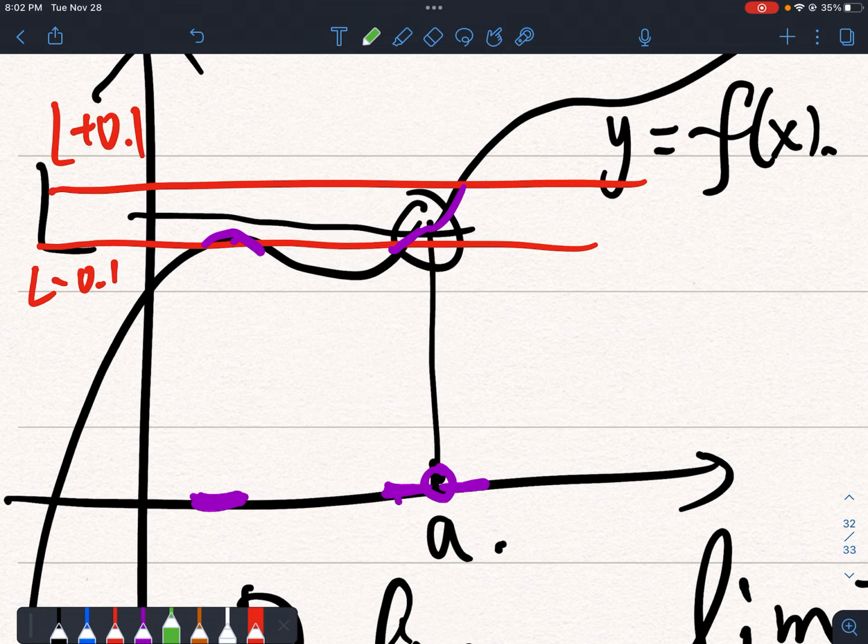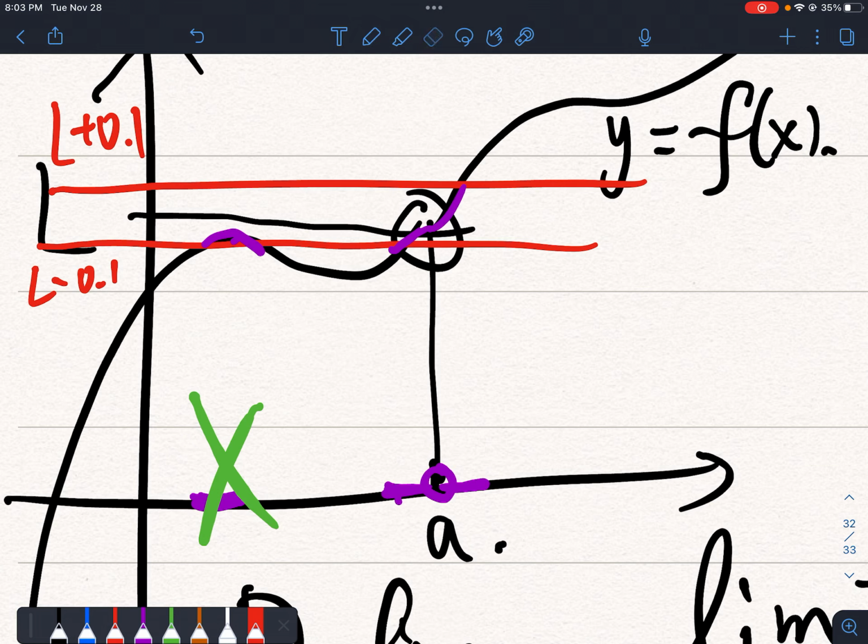And you don't really care, when you talk about limit, you only care about the points that are close enough to A, which means you don't need to care about this at all. Why? Because here, this is not connected, right? These 2 intervals are not connected. And you want all close enough points to have values within this interval L minus 0.1 to L plus 0.1, which means all you care is this interval, and it doesn't.